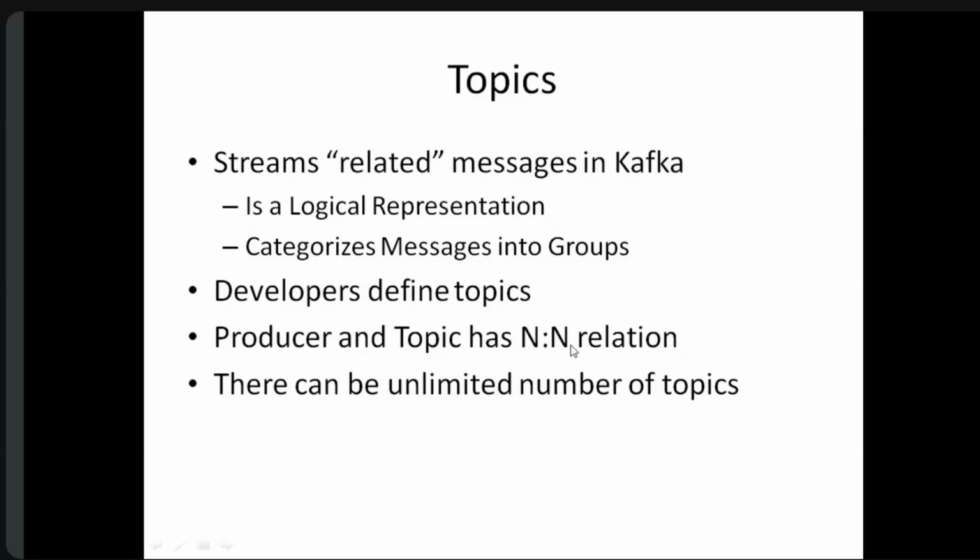Or you can say one topic can be connected to n number of producers. Okay, I'm repeating again. One producer can send data to more than one topic, and vice versa is also true. One topic is connected to more than one producer. That is why we are saying end-to-end relation.